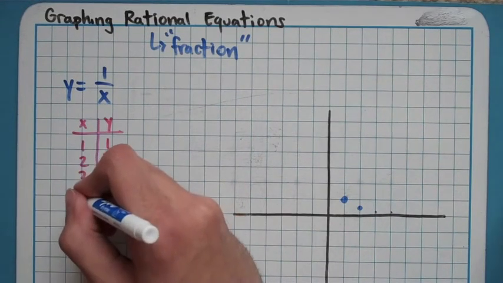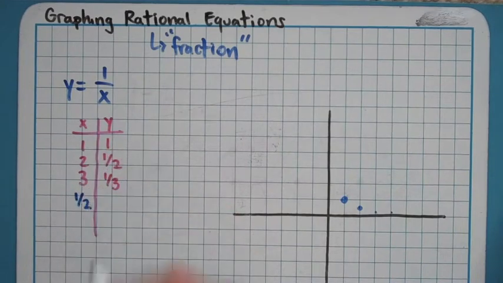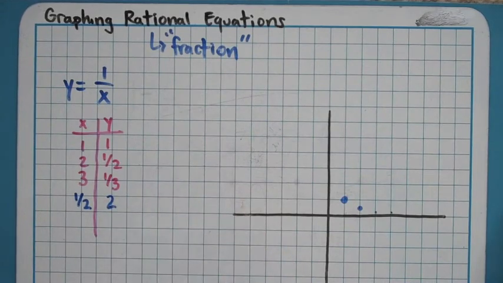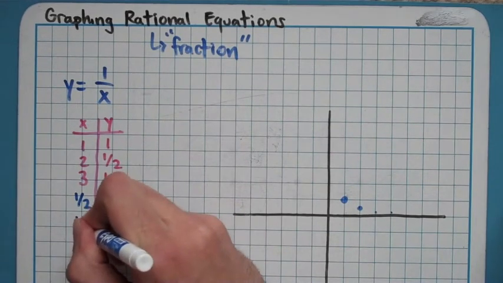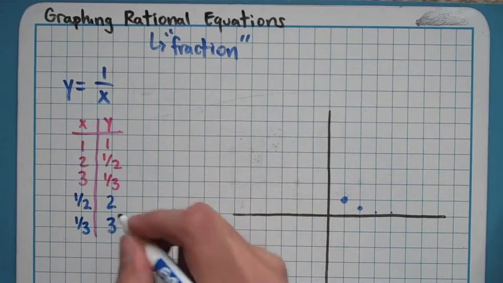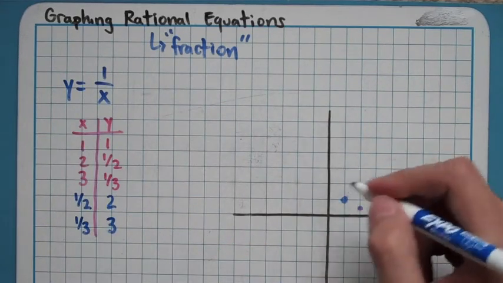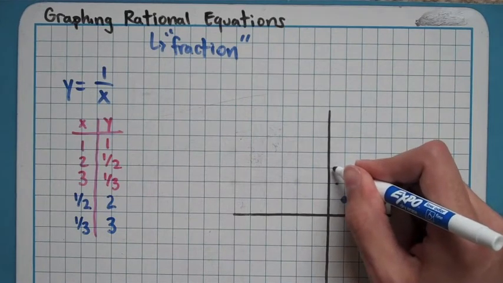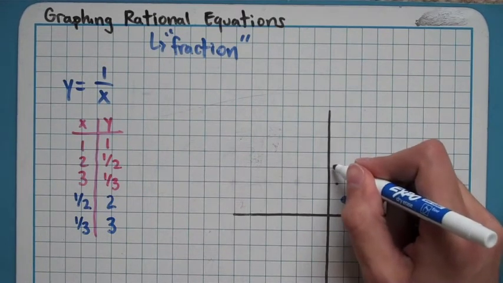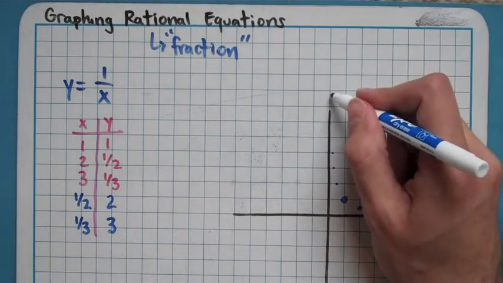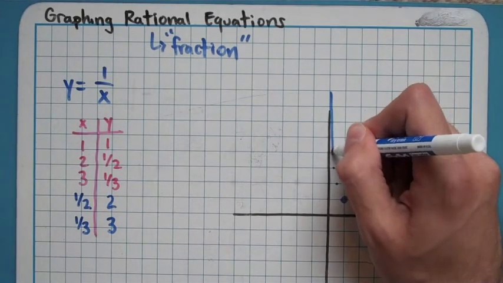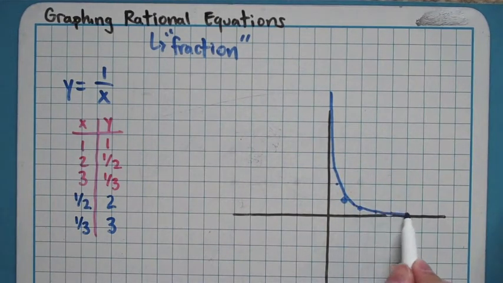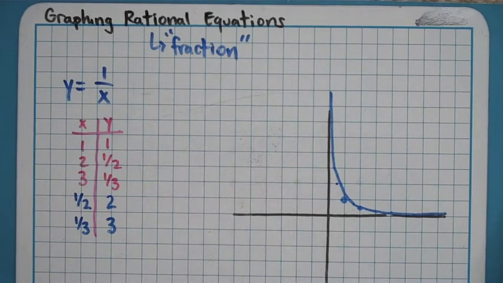Let's say I decided to plug in a fraction for x, like 1 half. 1 divided by 1 half is equal to 2. If I did 1 third, 1 divided by 1 third is equal to 3. 1 divided by 1 fourth is equal to 4, etc. So what's going to end up happening as I go along, every time I take my number and plug it in, my values are going to get really, really big. So this part of the graph jumps up like that. So we're looking at something similar to this as we plug in positive numbers here.